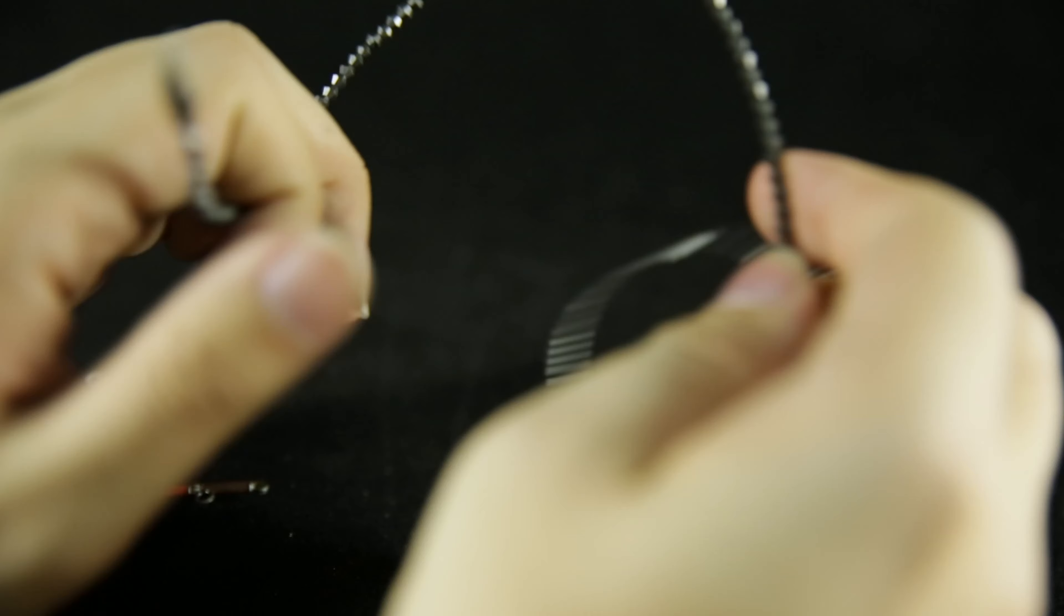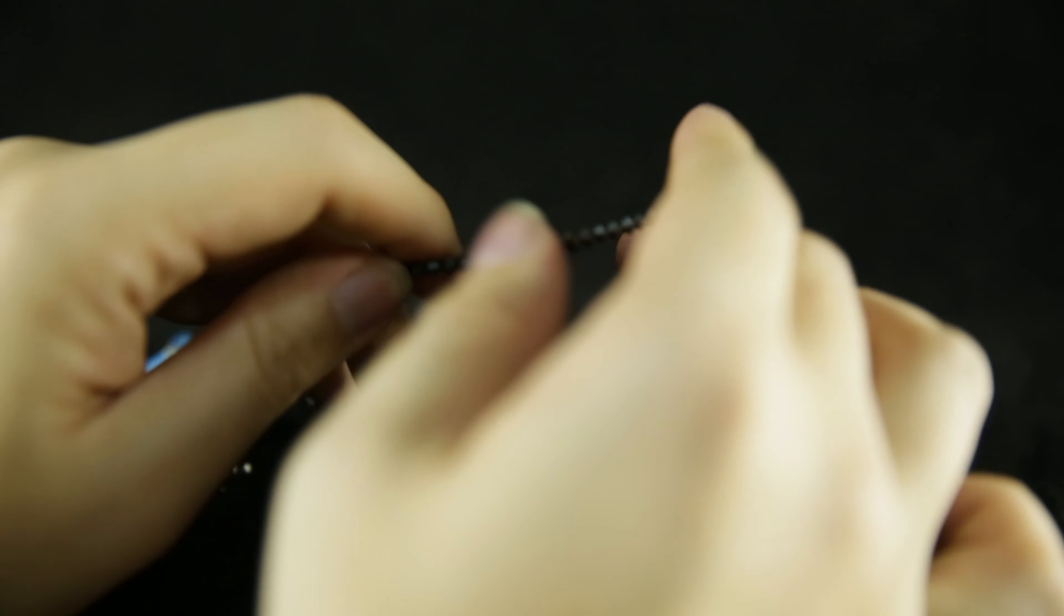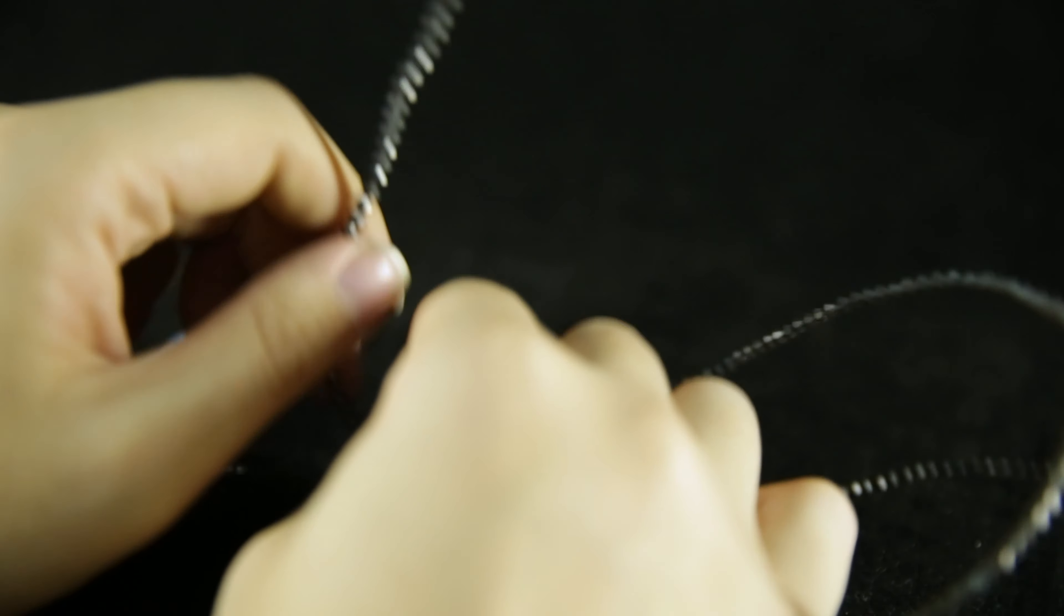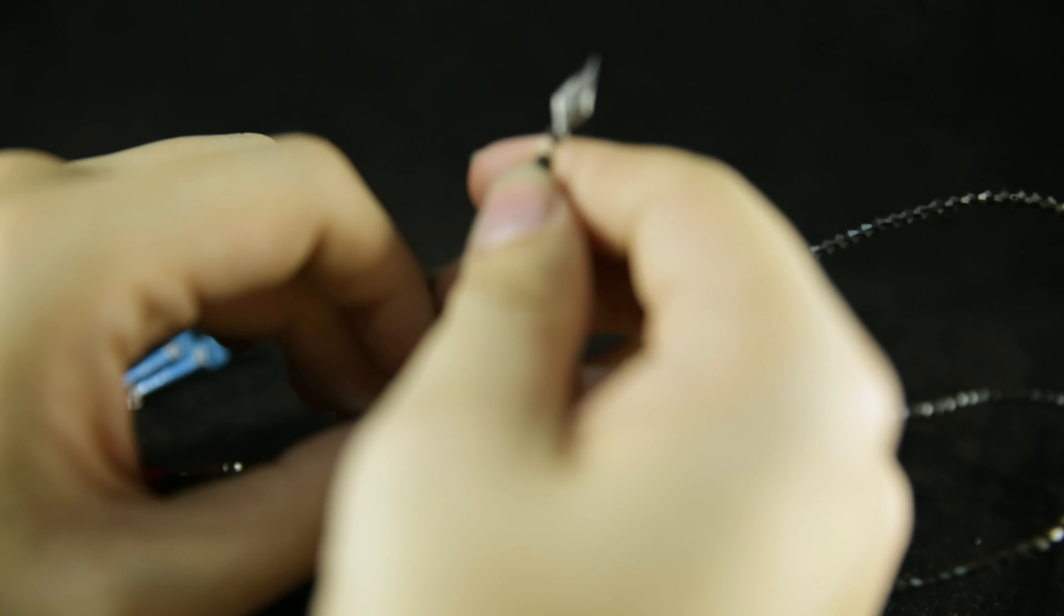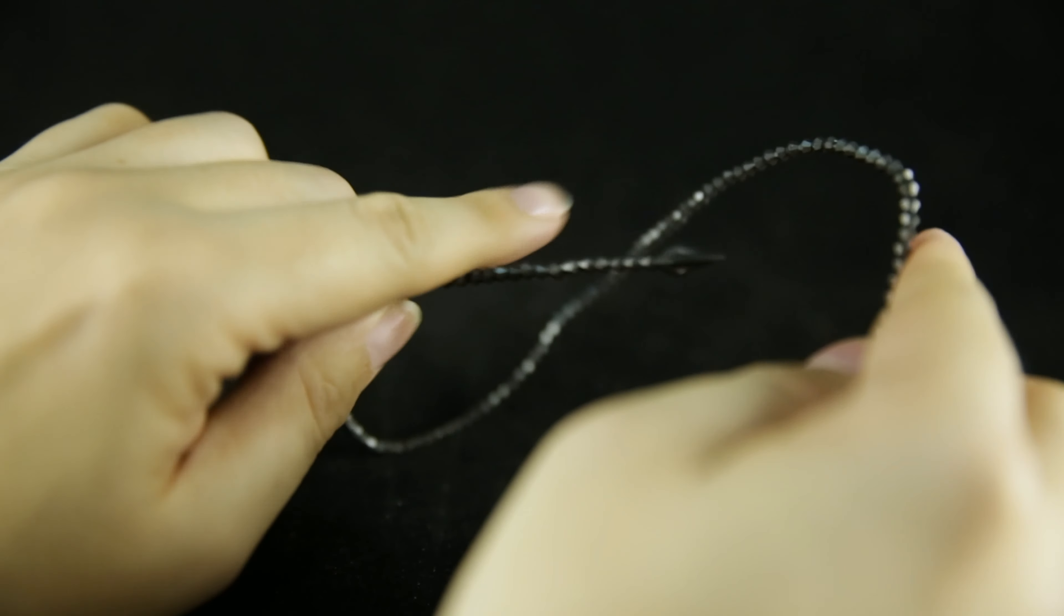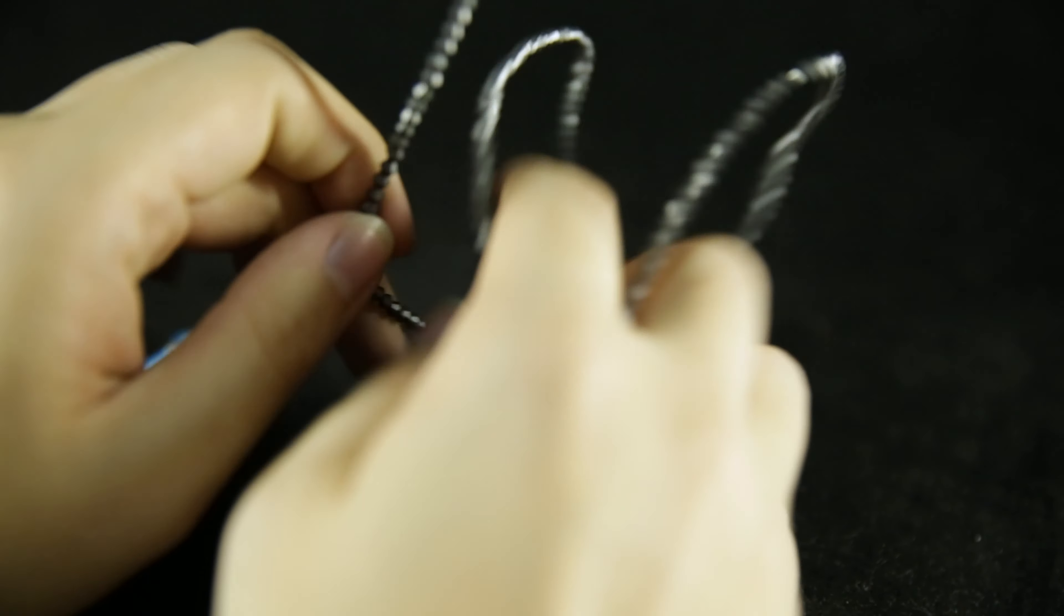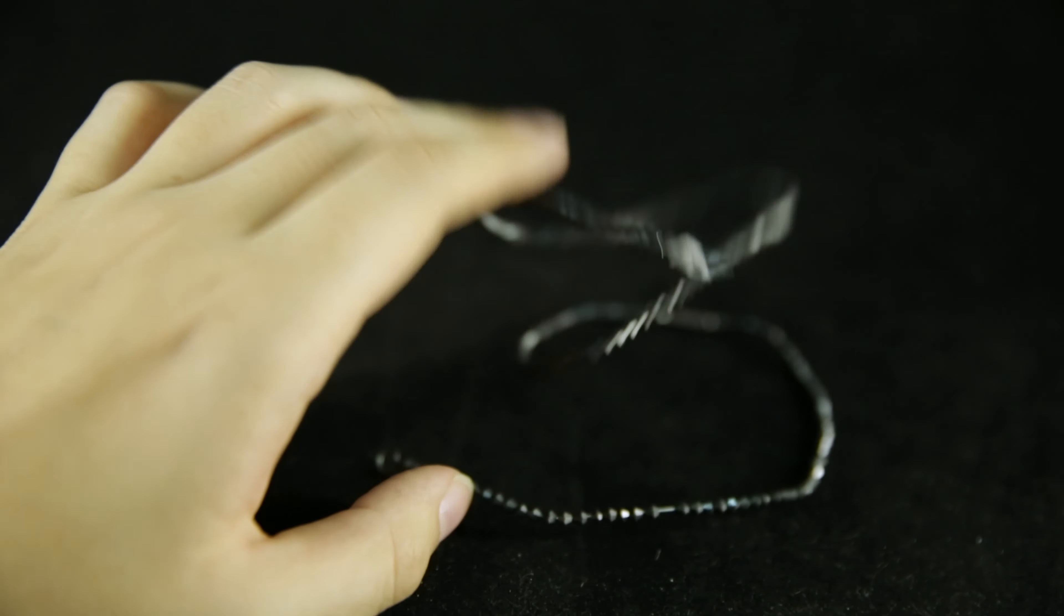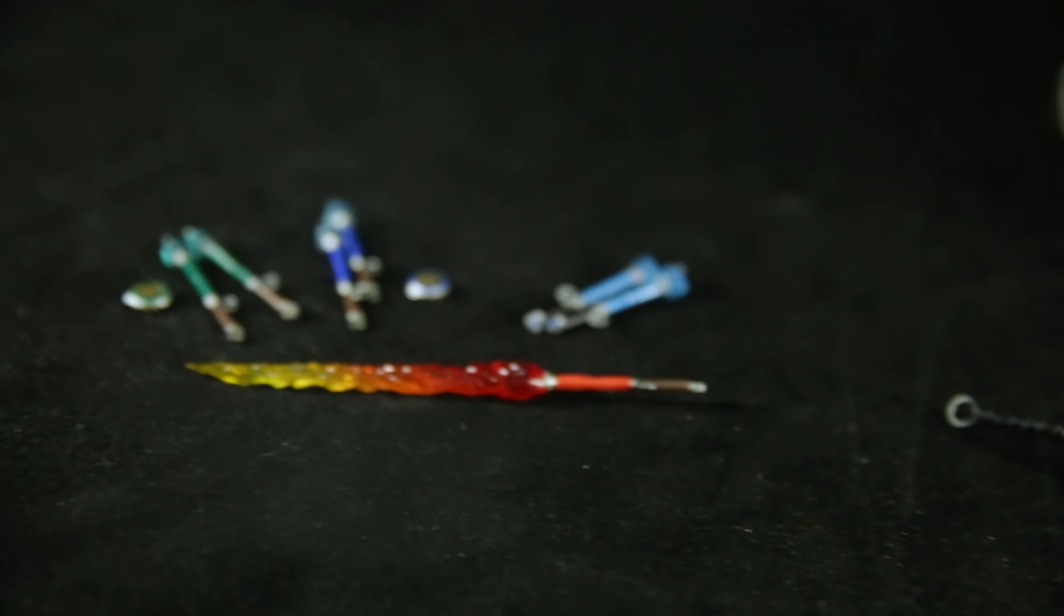But otherwise it seems to be fine. The overall wire does move okay. This will probably fit one of your Scorpion for Mortal Kombat figures as well. But for the price it's okay I guess. But if you go out and buy some beads yourself, maybe you can do it yourself with a wire. And it'll definitely be much cheaper. So you can consider doing that. But for something that's just pre-made, it seems okay springy.